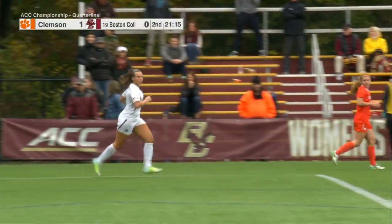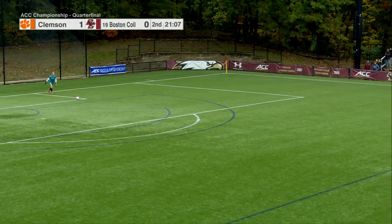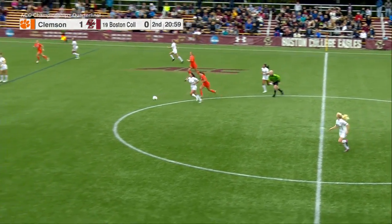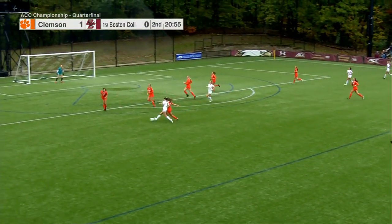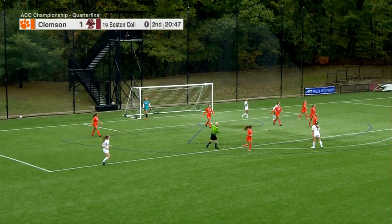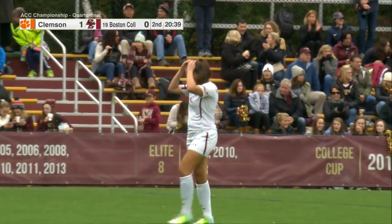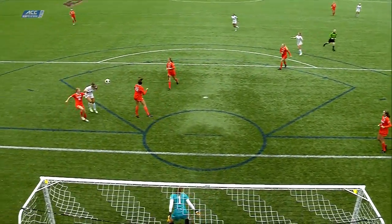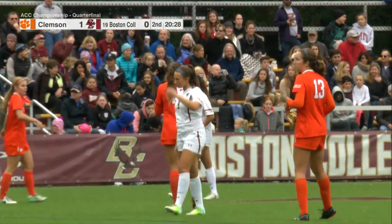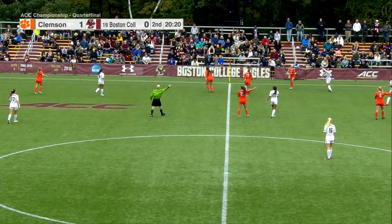Right now you have Lockhead and Leipzig in along with Coffey and Jenna Bike up front for the Eagles. BC getting more 50-50 balls. Here is Jenna Bike with speed and help out wide — leads for Riley Lockhead, centering cross, but the header is just too high. So much better from Boston College. Bike gets the ball, turns, takes them on at speed, finds the ball wide, and is able to cross into the box. That's how you break down defenses — come up the middle, play the ball wide to stretch that back line, then the cross in with runners coming into the box. They connected on that one; unfortunately it just didn't go in the net. That's what BC needs more of.